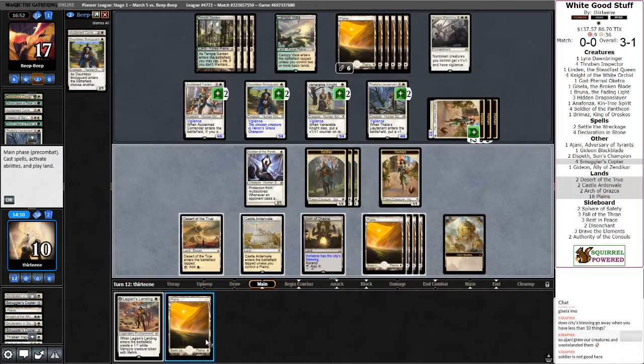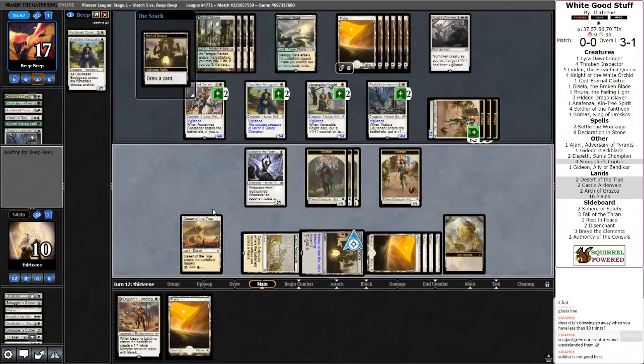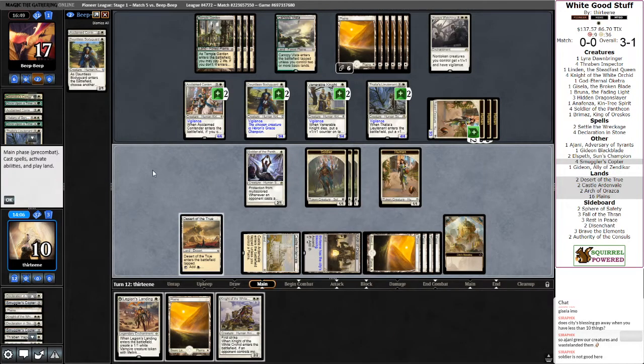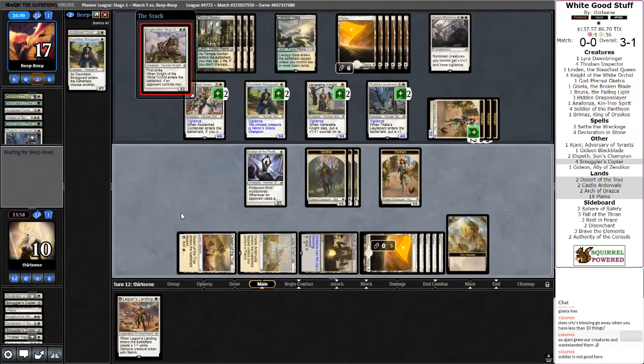Plains. That doesn't really help. We are on draw still, though. Another Brave the Elements is another time walk. So I have 5, 6, 7, 8 versus... Yeah, opponent has more lands than me. This is going to be a free land.